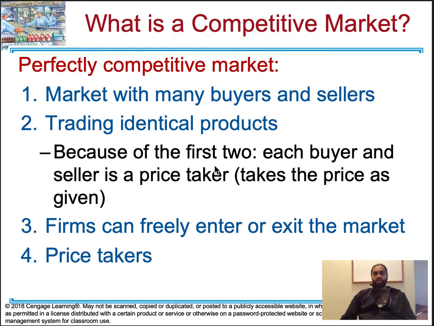An example of this, we'll just use 2 firms: Target and Trader Joe's. These are the only 2 firms, and they sell bananas. Now we're going to say the market price is 10 cents per banana. If those are the only two firms in our market, and let's say Trader Joe's sells their product for 20 cents, nobody's going to purchase from them, because one of our key assumptions is they're selling the exact same product. Who in their right mind is going to buy the same exact product, completely identical, for 10 cents more when you could get it for 10 cents less? So again, there's no incentive to sell at a price higher than that.